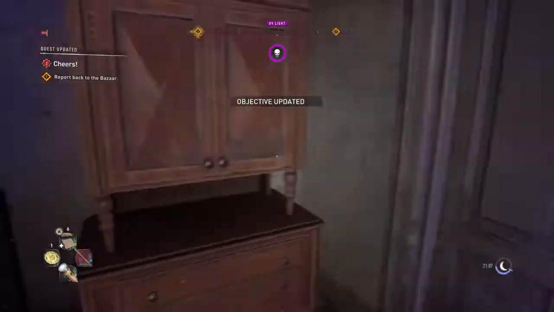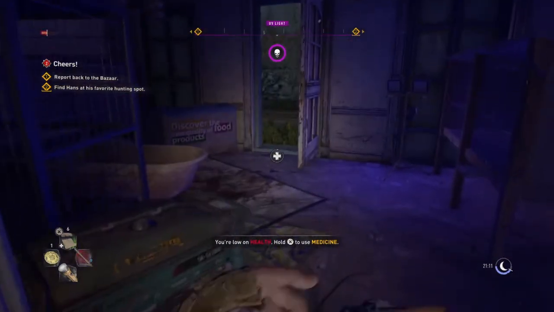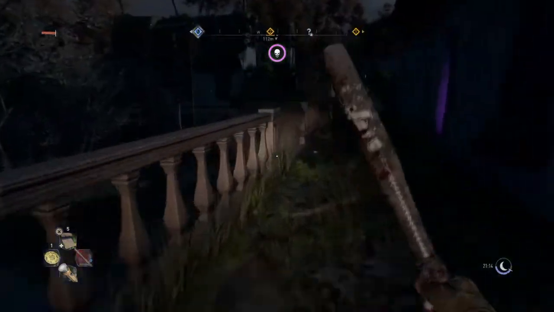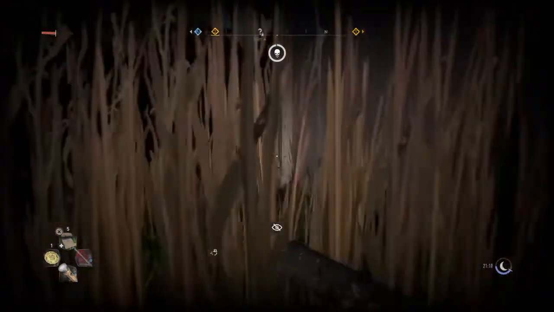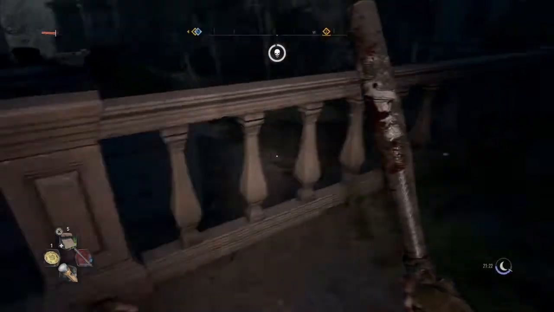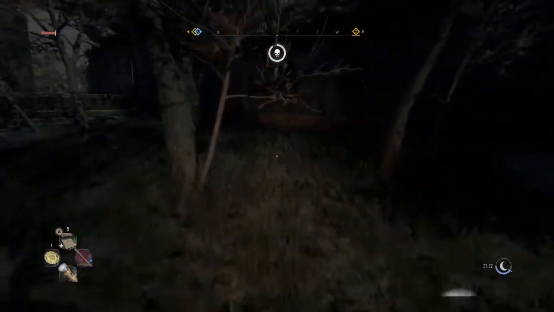Jeez. Alright. So I need to go that way. Need to heal, definitely, before I go. All right. Over there. Oh, things this way. Ooh, alright. Climb. There we go. And let's hope. Oh, nope, that was not good enough. Run away.